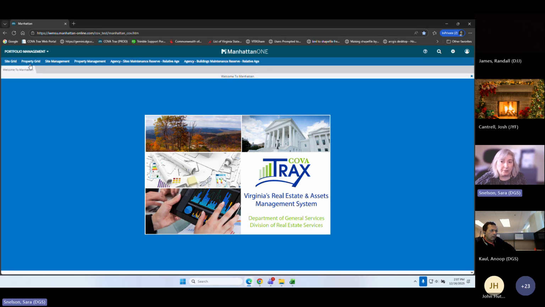And when you do that, we now have another horizontal menu that has appeared. And this is granting you access to our site records, our property records, a grid that can help you navigate through the records, and then some reports that you can use to export the information that you have just entered at the end of the process.